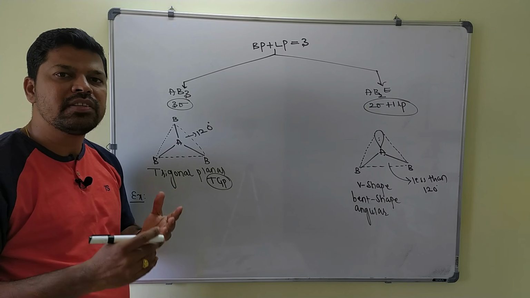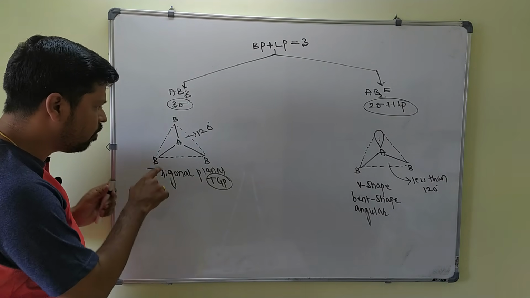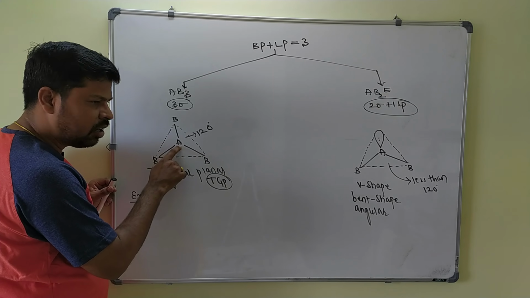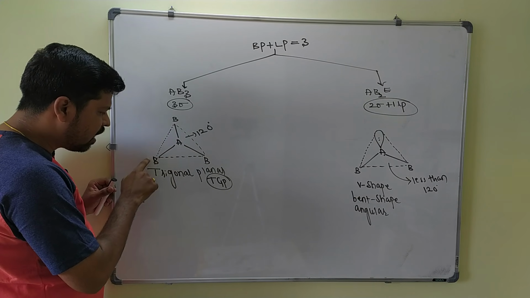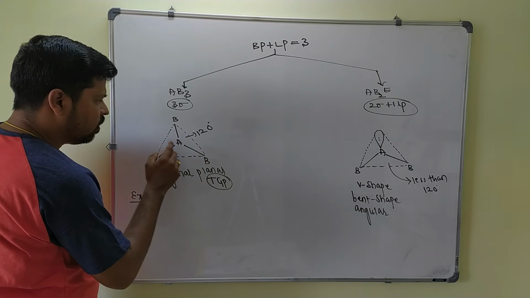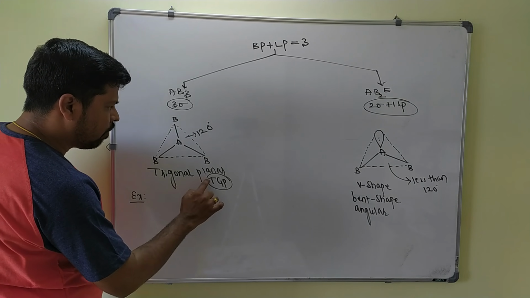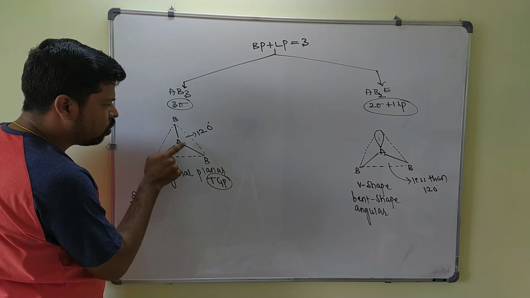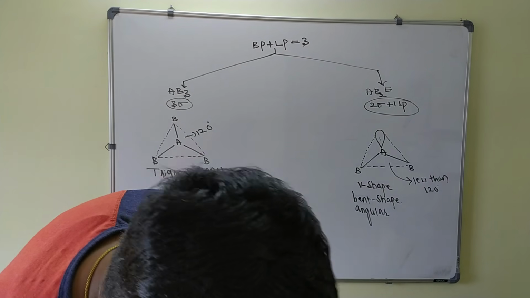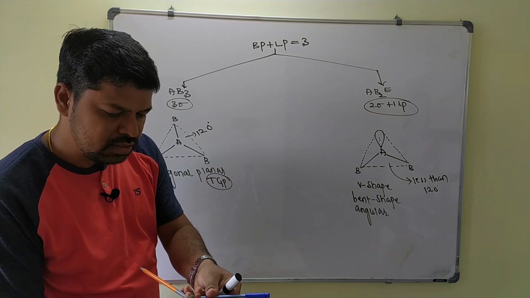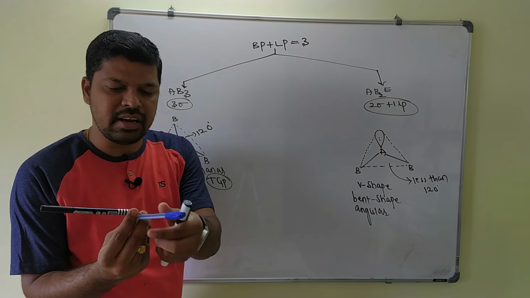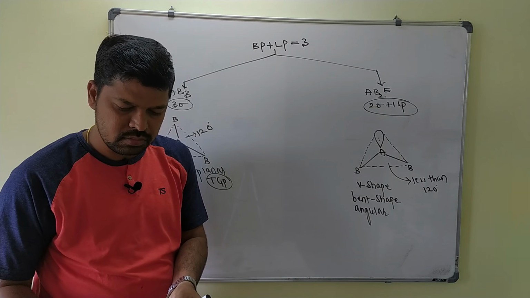If any molecule has 3 sigma bonds, then the shape of the molecule is what? Trigonal planar, where A is the central atom occupying the center of this triangle and these surrounding atoms are occupying the corners of the trigonal. So the shape of the molecule is what? Trigonal planar, and the angle between these 2 bonds is 120 degrees here. This is like this, I will take it like this, and these 3 are the arrangement of bond pairs.